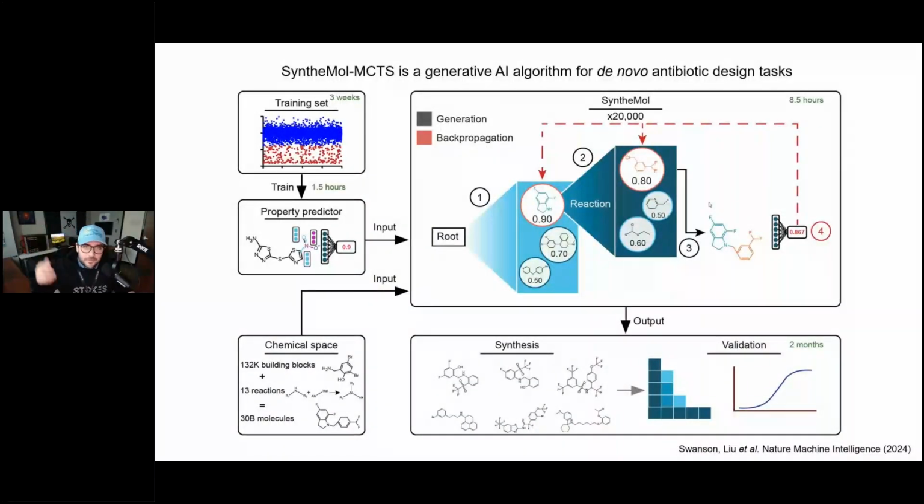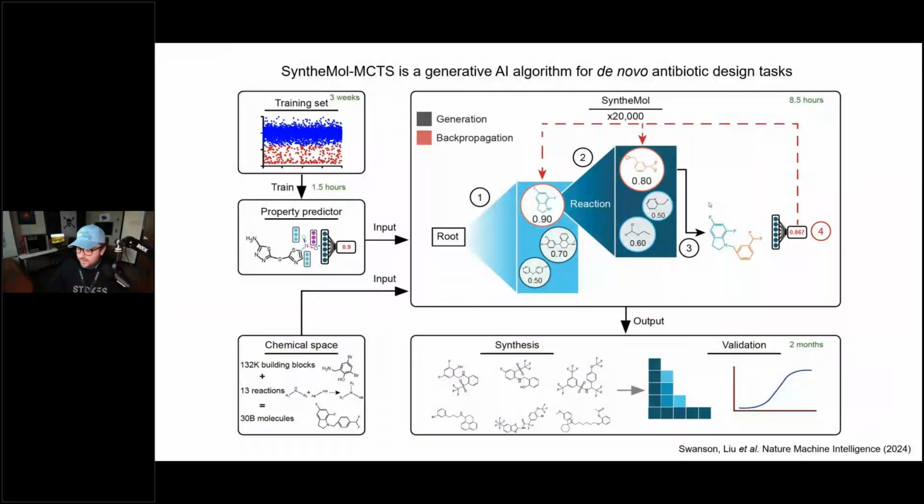We're not the first people to think about molecular generation for new drugs. This is an old idea. The problem is a lot of models that have pre-existed build molecules atom by atom. And by building molecules atom by atom, you run into this issue of synthetic intractability. You can have models that output molecules that are really, really pretty to look at on a computer screen, that when you show them to a synthetic chemist, they laugh you out of their office because they can't make it. Or if they can make it, it's ridiculously expensive.